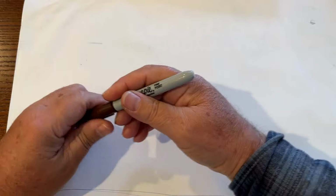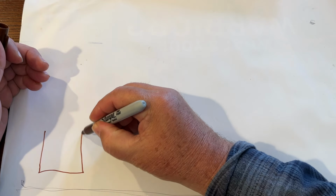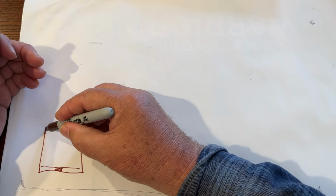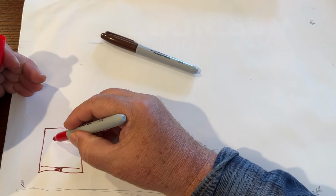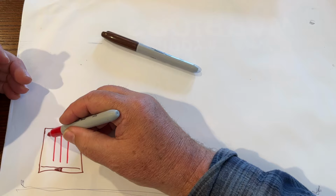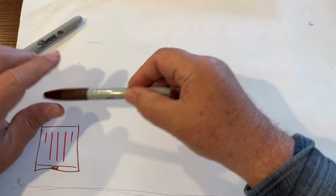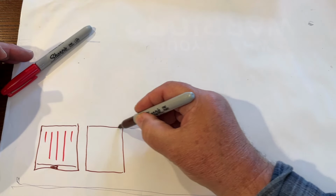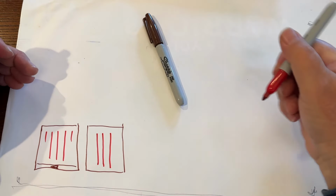Okay, so picture what you've got is a nuc. And you've got your little entrance in it and that sort of thing. And in this nuc, you're going to have some frames of brood. And these colonies are building up nicely. Normally when I'm selling a nuc, I've got at least 3 full frames of brood. Maybe the odd one with extra brood in the outside frames. These are 5-frame nucs. Now, what I'm going to do is pair these nucs up. And maybe in this nuc, I've simply got 3 nice frames of brood there.